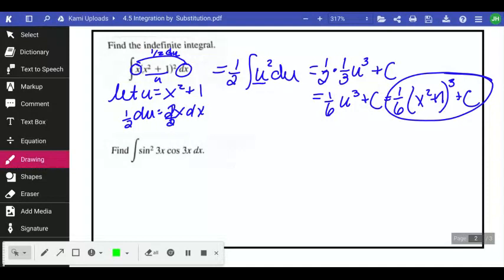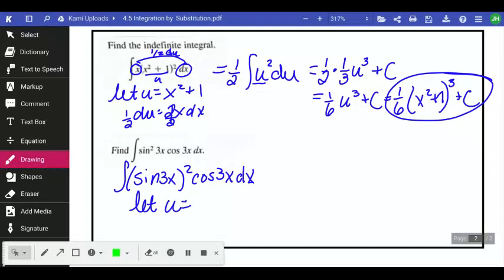Okay, next one looks super complicated, but I think it's important to recognize that this is the same thing as this. Okay, those are identical. That squared where it's at on that sine squared 3x also means sine 3x all squared. So if we are doing this for the opposite chain rule, we're going to let u equal what is the most inner part of this antiderivative? Sine 3x, good.